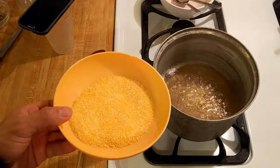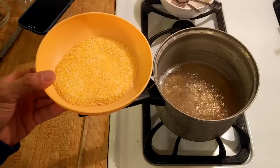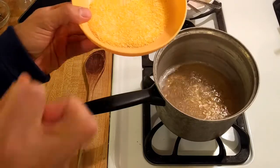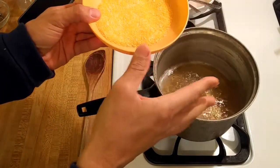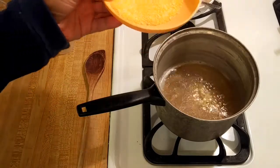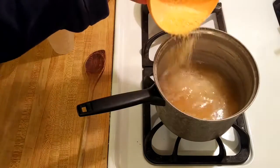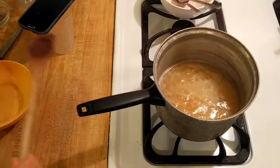And here I have 100 grams of polenta, or 3/4 cup. And as they say in Argentina, I'm going to put it into the liquid, en forma de lluvia. I'm going to put it in as if it were raining down. So instead of putting it all in one motion, I'm going to sprinkle it in the liquid. So like this. Now that's in.